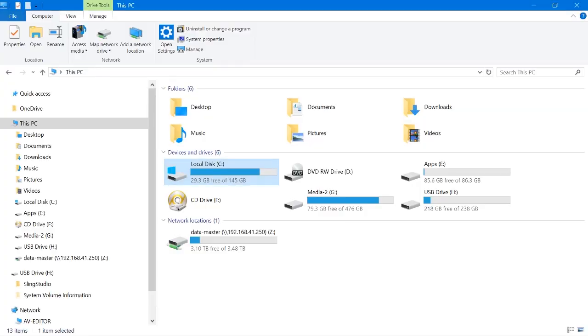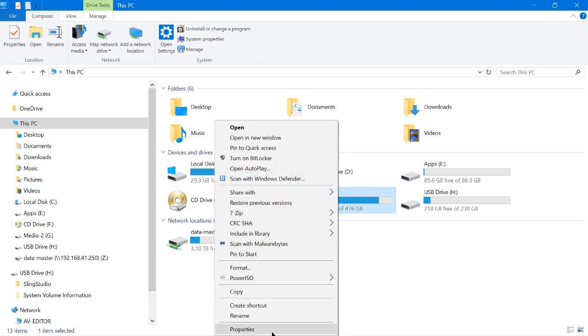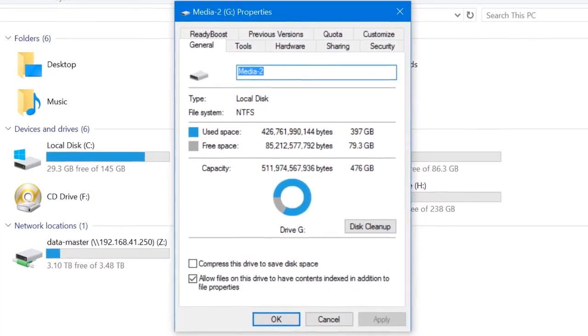First, we can go to File Explorer, or Windows Explorer in older versions of Windows, and go to This PC, and you'll see your different volumes. That doesn't necessarily mean a drive, because a drive can be broken up into separate partitions or volumes. But here's one, the G volume, which is a single drive. So we'll take a look at that by right-clicking on it and going to Properties. And then we'll see here the total capacity for that drive. It gives you a big number, but it's essentially a 500 gig drive.